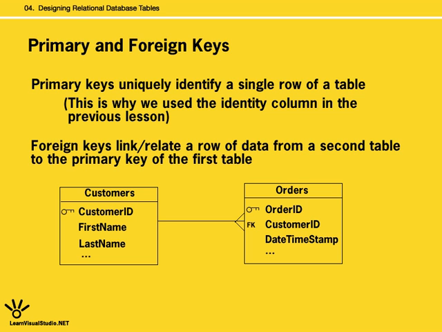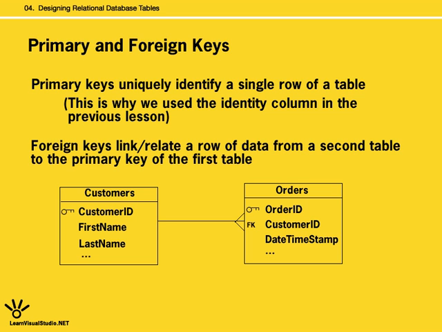Let me interject one little side note here, and that's the use of this date timestamp field. We could have just as easily called this order date time, which actually might be a little bit more descriptive. But if you ever see this term date timestamp, typically what this means is the date and time that this particular record was inserted into the database, and that's all. It's just a common convention that some developers use.